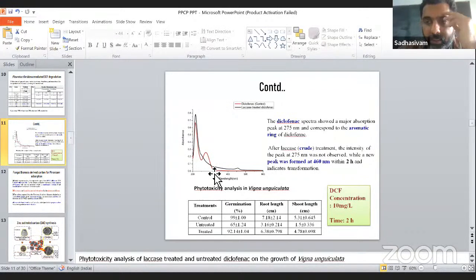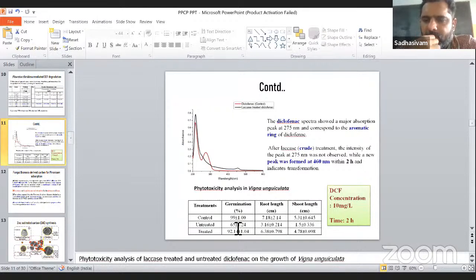Then they use the extract to treat, in what we call phytotoxicity. The extract is poured onto plant seeds for germination, and they test the level of toxicity the compound exhibits towards plant growth. You can see it doesn't affect the germination. As compared to control, the germination percent is almost the same, with only a slight difference. It also supported the growth in terms of root and shoot length. Whereas if the aqueous solution containing diclofenac alone is poured onto the germinating plant, it exhibited almost 35-40% reduction in seed germination, and it also affects the root and shoot length of the plant.